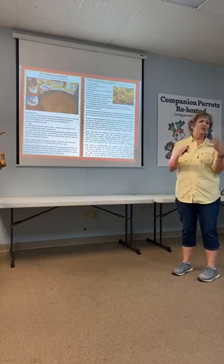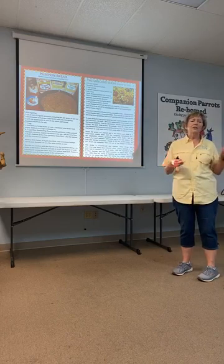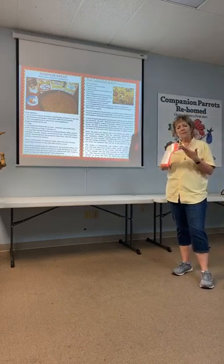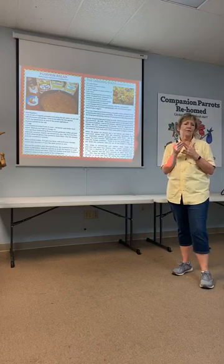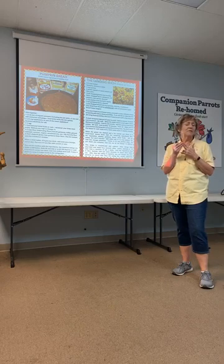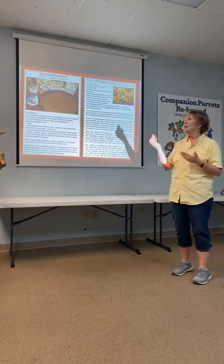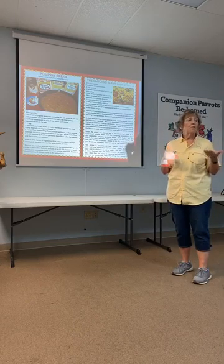So this is a way that you can easily create it. When I create a chop or a mash, I look for variety, I look for color, I look for different members of the food groups, and I look for things that I can freeze well and then maybe add some flavor to after I defrost it and give it to the bird. So I will save my spices and herbs for when I serve.